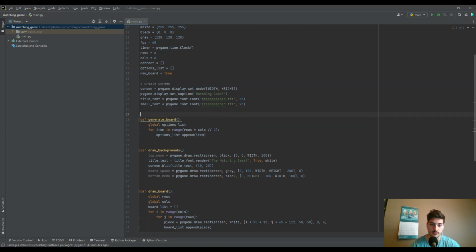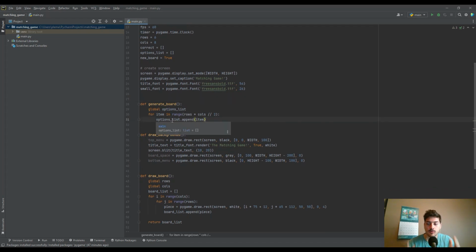In generate board, so what we're doing is taking the numbers 0 through however many spaces you have divided by 2, technically minus 1. You could also improve this by saying, well, I don't want 0. Let's see, we have 6 by 8, so we have 48. So this is going to do 0 to 23. If you're like, well, I don't want 0, I want 1 to 24, you can set it up that way. You just change your range to be from range 1 to rows times columns plus 1. I'm going to leave it this way. I don't mind having a 0, and stopping at 23 is fine.